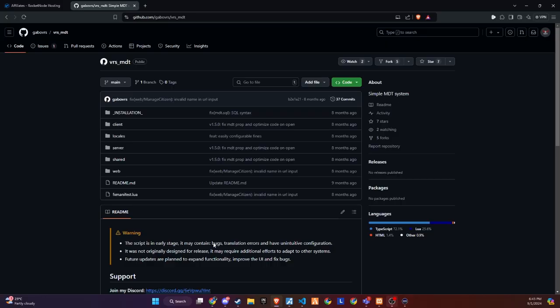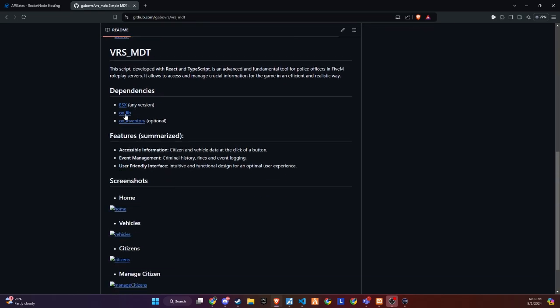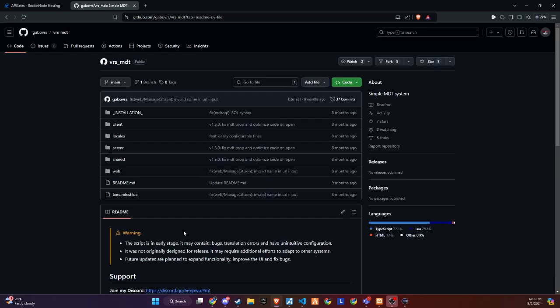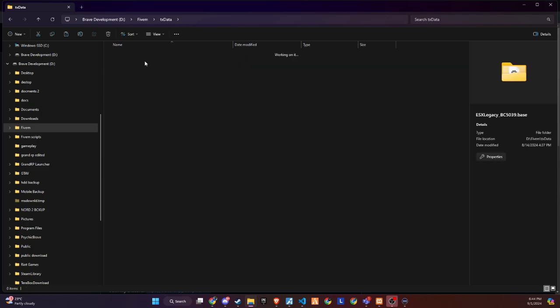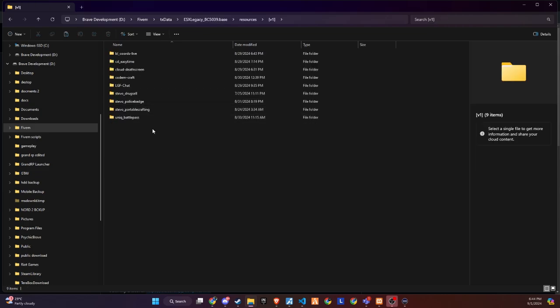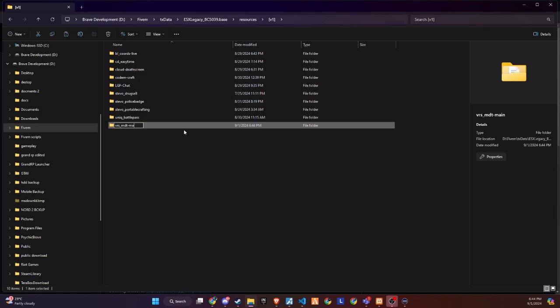To kick off the integration of this dynamic update into your FiveM server, begin by heading to our GitHub page. We've made this step straightforward for you by placing the link right in the video description for easy access. Upon reaching the page, proceed to download the folder. Once downloaded, unzip the folder and then copy and paste it into the server directory that best fits your configuration. The subsequent step requires a minor adjustment. Simply eliminate the word main from the folder name to guarantee a seamless setup process.